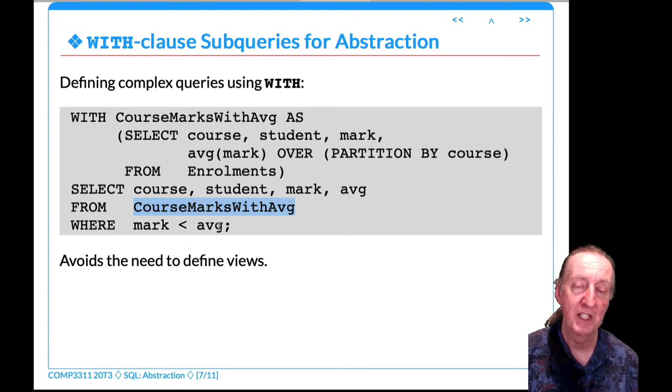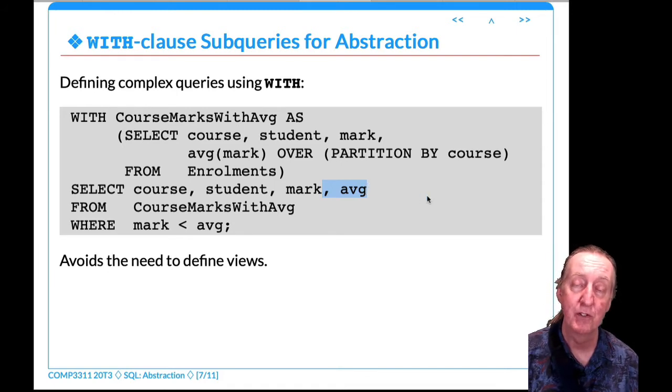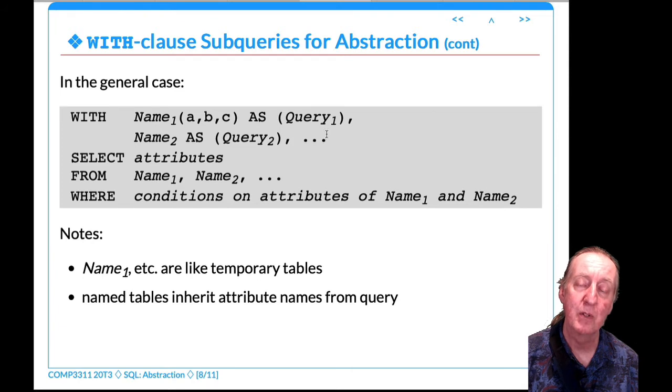And then of course we're testing the where condition. And oops, looks like I've done a slightly different thing. I've actually added the average to the output tuple, whereas the previous ones didn't do that. Alright, so once again giving a name to a query, and here you can specify attribute names at this level.